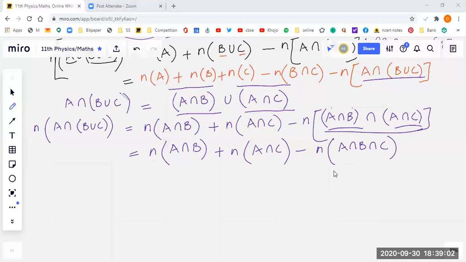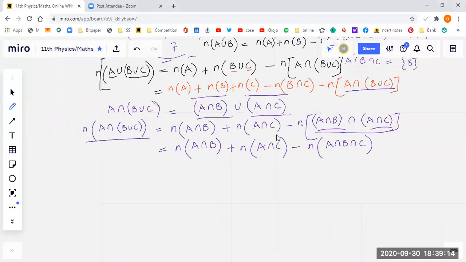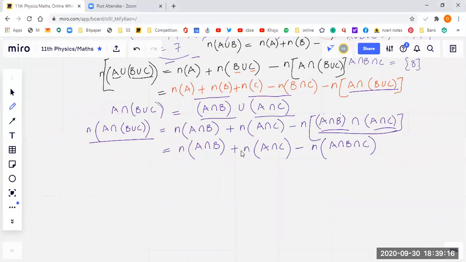Okay, fine. So I'll put this value here, and I'll put this value here, and this value here. So what do I get? See, students, this is from where I had started: the number of elements in A union. And now I remove the bracket, just to make you understand that B union C was a second set. But I now remove the bracket. A union B union C is equal to, tell me, what is this?